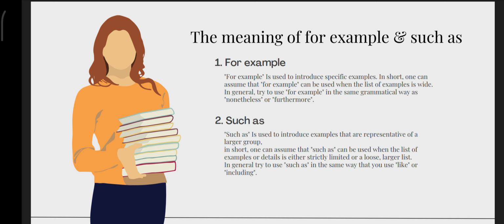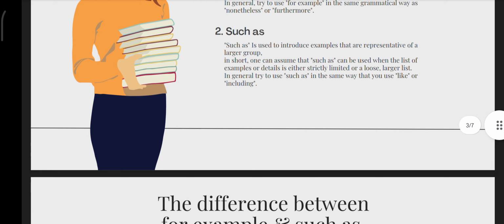2. Such as. Such as is used to introduce examples that are representative of a large group. In short, one can assume that such as can be used when the list of examples or details is strictly limited. In general, try to use such as in the same way that you use like or including.